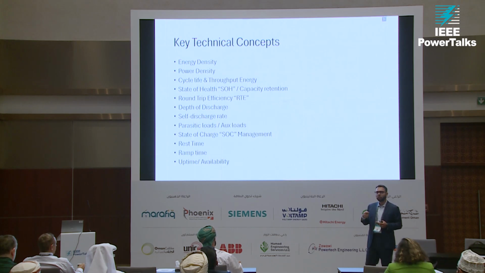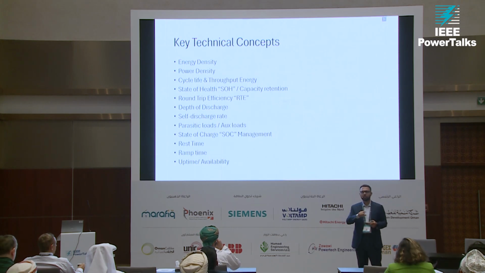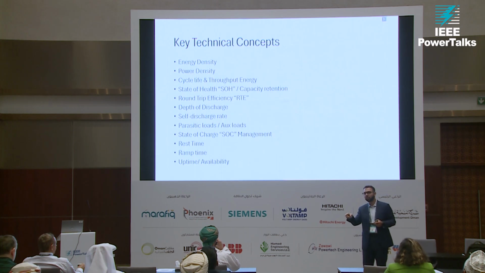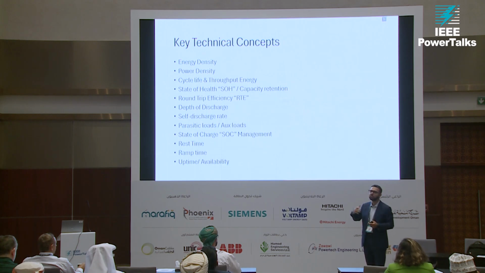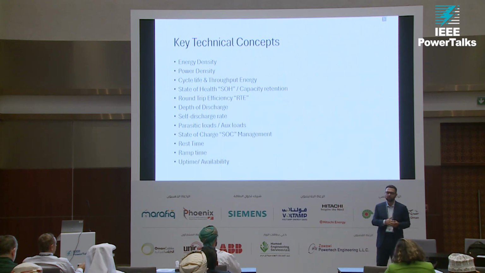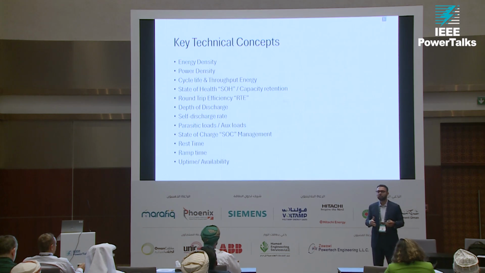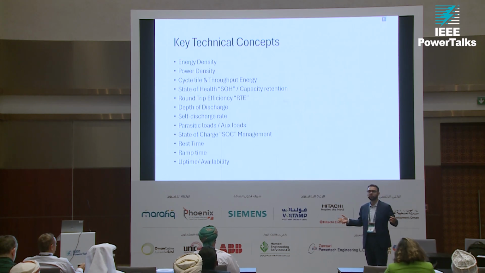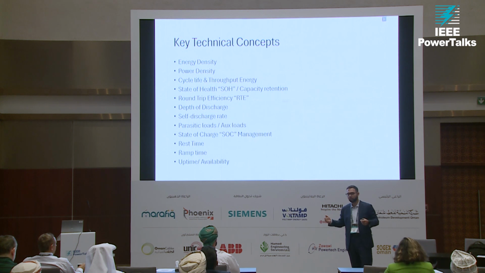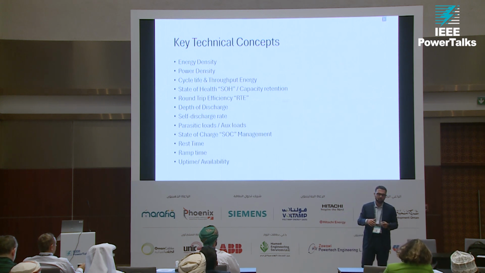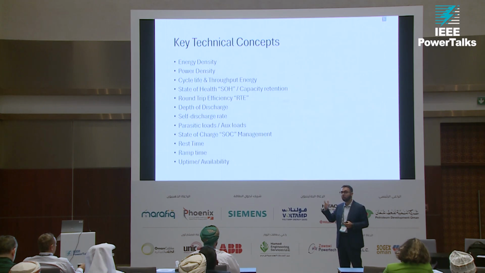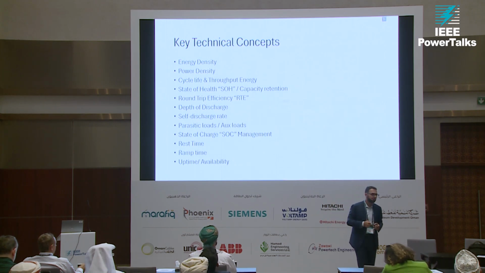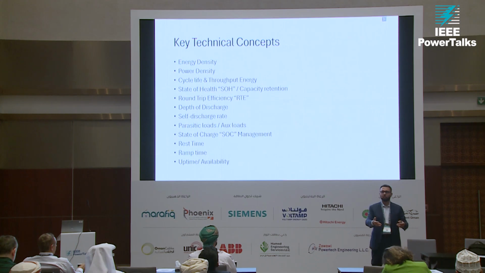But you could also have a partial cycle, meaning you could go up to 50 megawatt, then go down to maybe 0 and then go back up to 50. So there are different variations of it. That's why we came up with a throughput measure. If you have a 100 megawatt hour battery, then your throughput energy for a cycle is 200 megawatt hours, which is 100 megawatt hours charge and 100 megawatt hours discharge. That's a very important metric when it comes to degradation, and we'll talk about it later in this presentation.